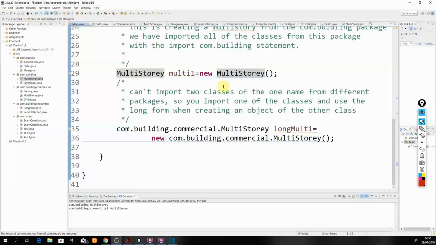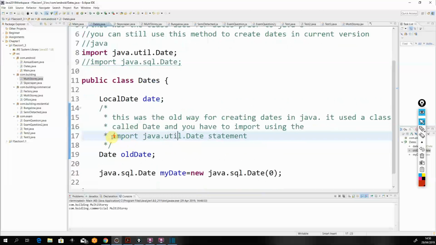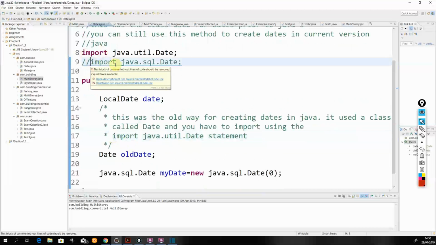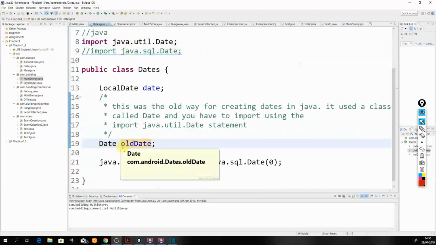Well, I just want to say when you have two classes of the same name, as we've seen in dates, I can't import both of those classes. What you do is, for java.util.date, you use the shortened version.